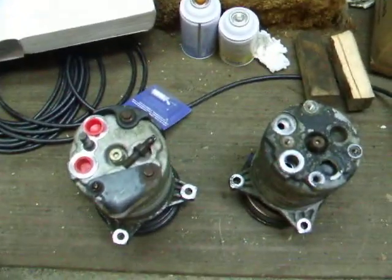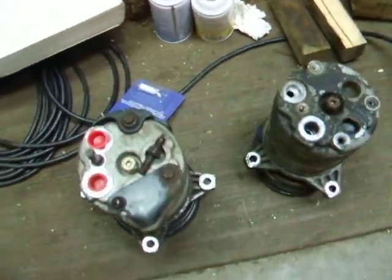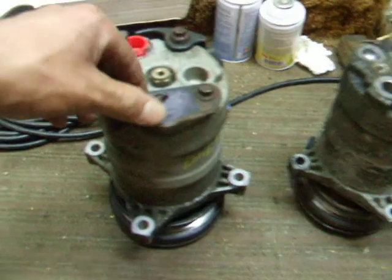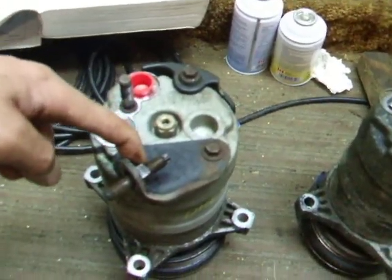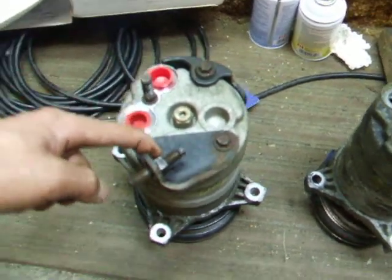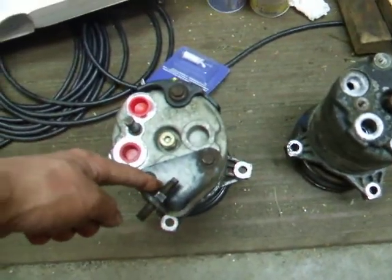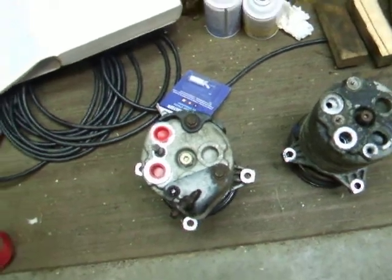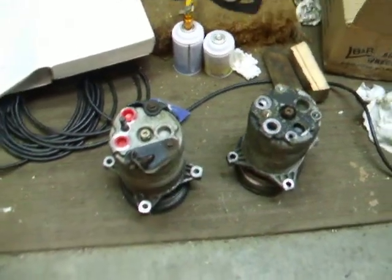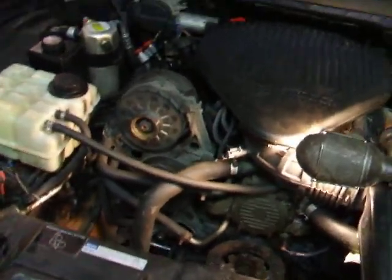In the shop manual they say that you should raise the car on a jack and try to get the back bolt out. That's the trouble. The two or three bolts in the front are no problem, but it's this back bracket that's a problem. You can't get at it — the engine mount, the frame's in the way. They say to put a 3/8 drive long deep socket on it and if you can't get it out, raise the engine, take the bolt out of the engine mount. I wasn't going to mess around with that. I looked underneath and I could barely even see the bolt, let alone get any tools on it. So this is crazy.